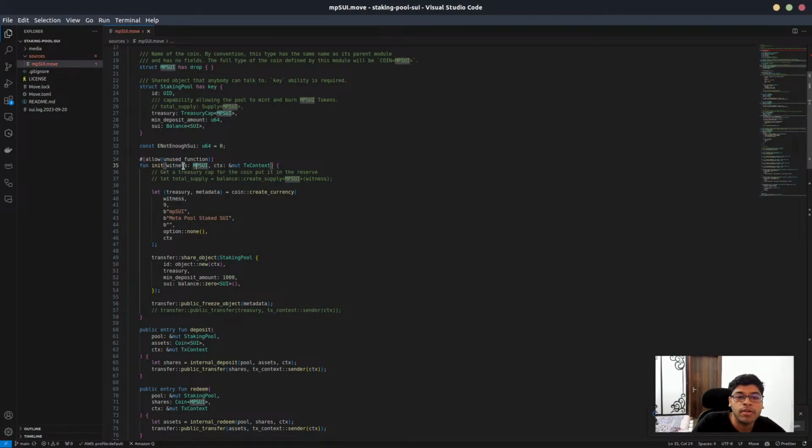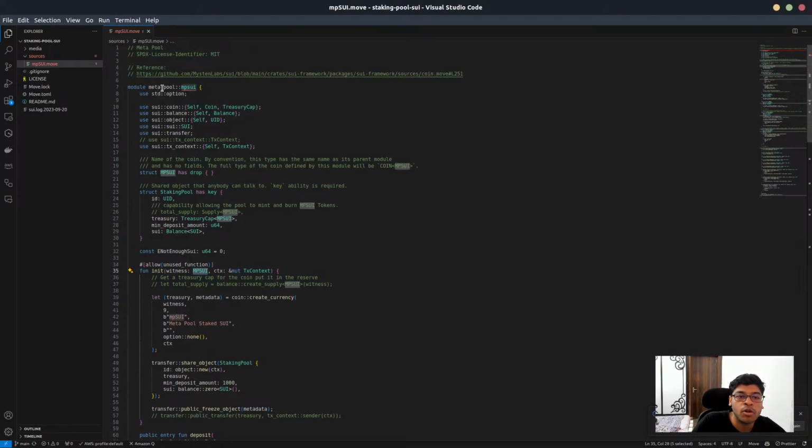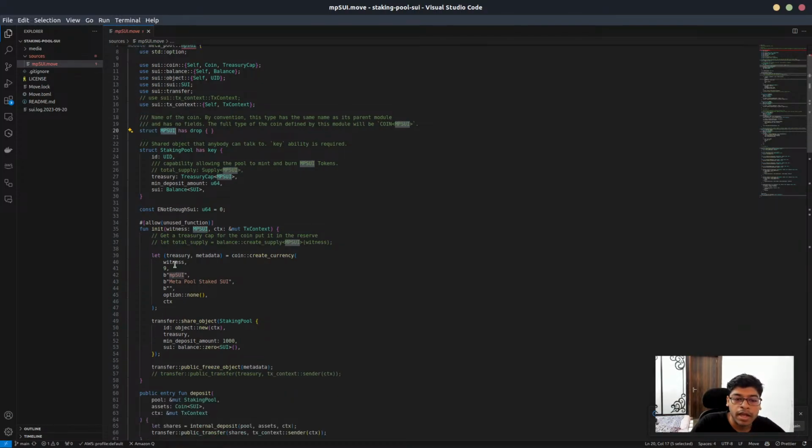The witness struct's name is the contract name with all characters capitalized, and it should be a droppable struct without any data inside. So it is just a boolean, it cannot be used anywhere else. This struct can only be created once, and this init function can only be called once. So that's how we signify this witness variable.